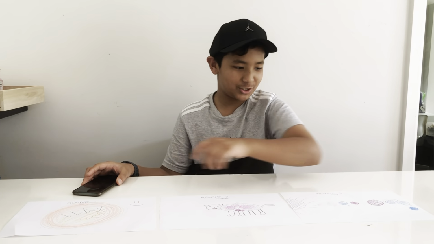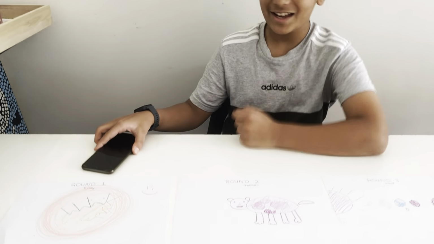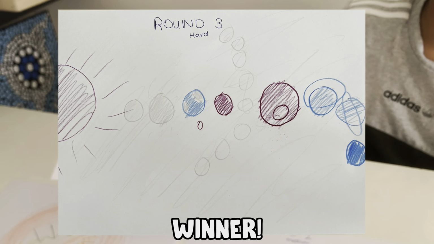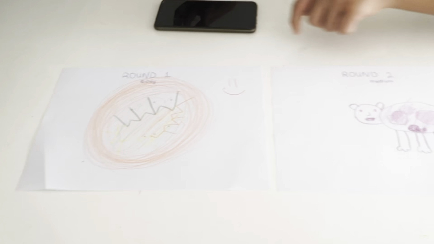5 minutes later. Okay, I just got a notification from Koji. It's been about 10 minutes of these drawings. Which one is the best? So let's see what he said. I like number three, cause I like space. Okay, that's pretty good. So this drawing is the winner out of these two drawings. I think this is the worst.